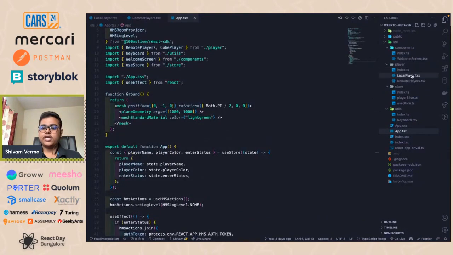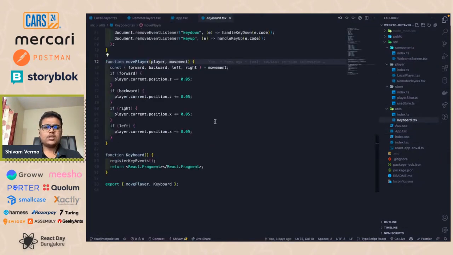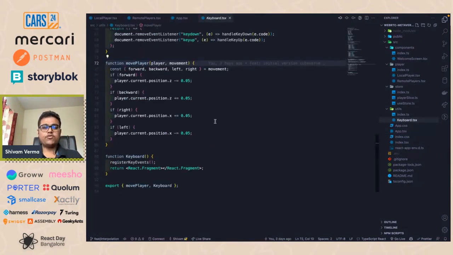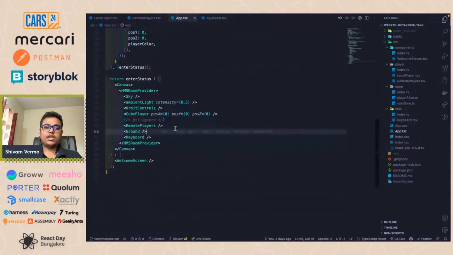The keyboard component takes care of WASD, all four keys or the arrow keys, and it just updates the position based on the player slice, for which we have used Zustand for the state update. As soon as you press W, A, S, or D, your state changes and the key event is registered and you move accordingly.